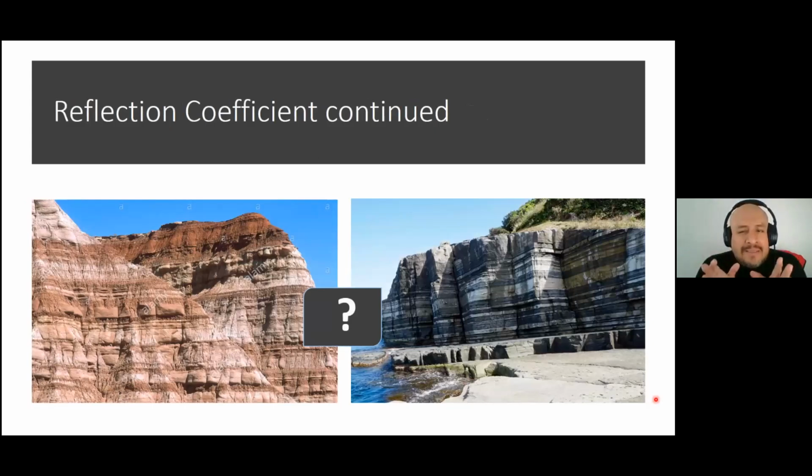So I know that might just sound like a lot of letters or words or concepts. So think about what this could mean in practice. Do you think that the reflection coefficient would be greater in the image that we have here that is mainly made of sandstones, or in here where we have a mixture of claystone and shales? So what do you think? Where are we going to have the biggest reflection coefficient? Here where we have similar rocks, or here where we have different kinds of rocks? Where is the reflection coefficient going to be higher?